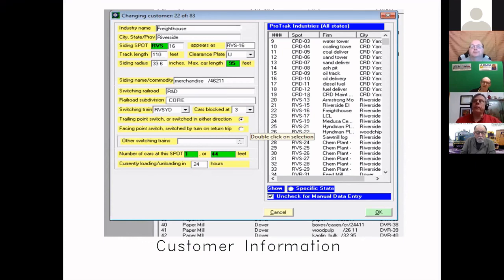Why does the weight of the car matter? You can put a weight limit on your train, and when the train is being built in the system, it'll only go up to that particular weight. You may have a maximum of 20 cars in your train, but you may only get 5 cars if the weight is lower. It takes all that into account when you're making up the train. So if you want to go from 5 cars to 20 cars, you'd have to add more motor power, right? Yes, and that would increase your weight.